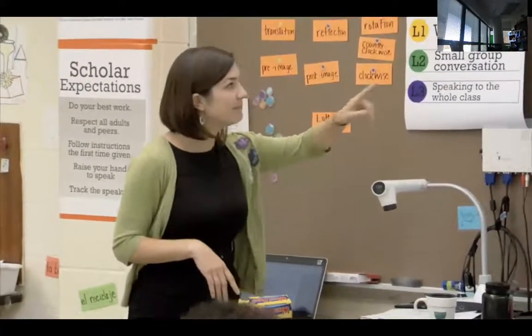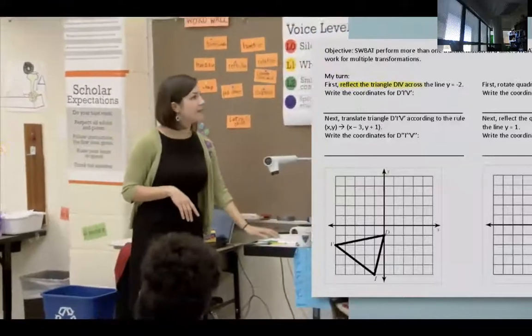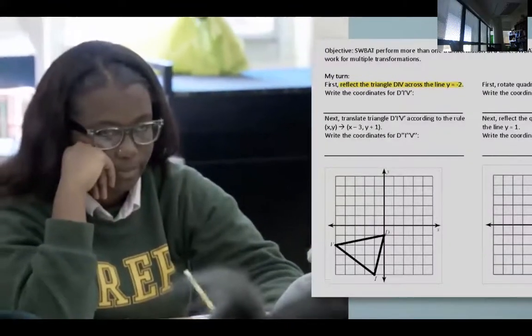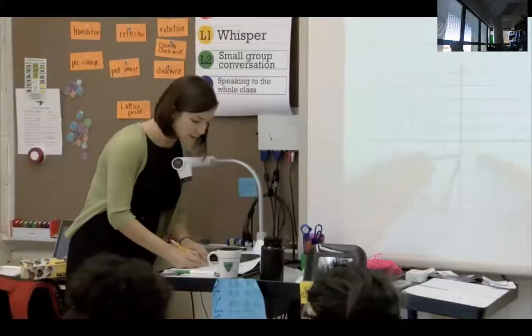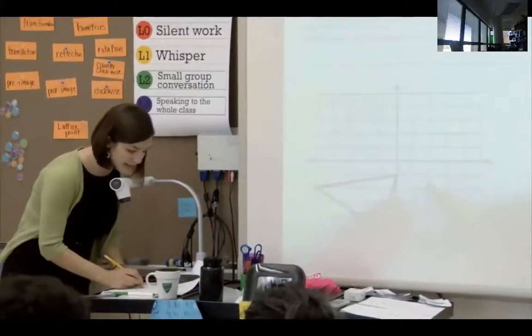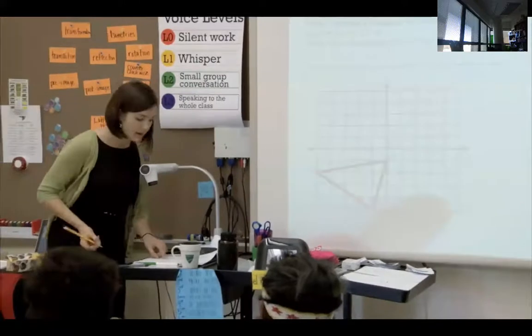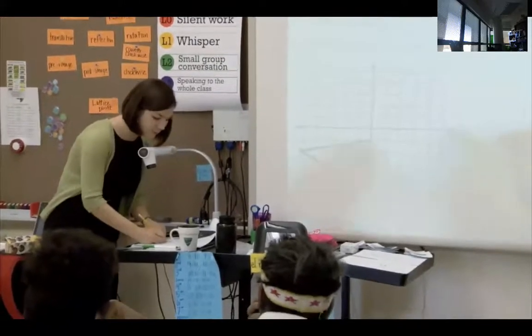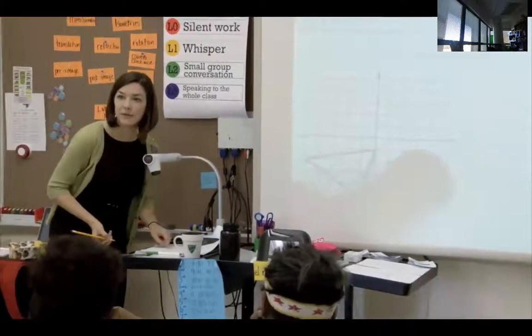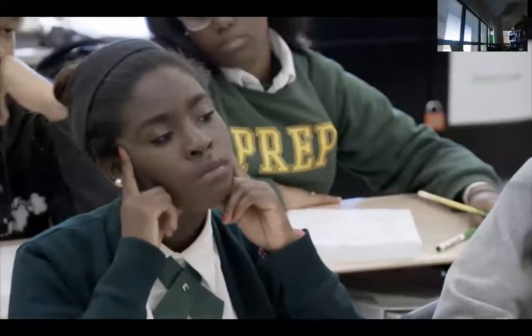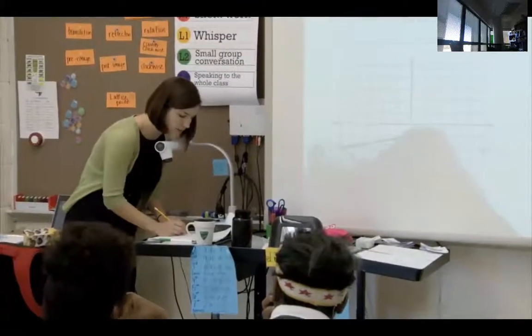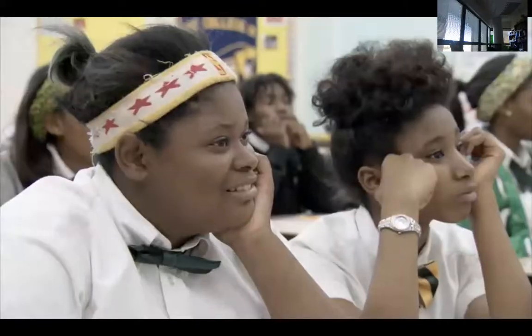I was doing a lot of modeling where I was kind of showing them how it should be done, and they were then practicing. So this first one says, reflect the triangle DIV across the line y equals -2. So my first thing I want to do is think, where does y equal -2? Because that's going to help me plot this line. X is 1 here, but y is -2. So I'm going to plot a point. And here x is 5, but y is still -2. And there's about an infinite number of other places where y equals -2. I'm going to draw that line, and then I'm going to reflect my points.